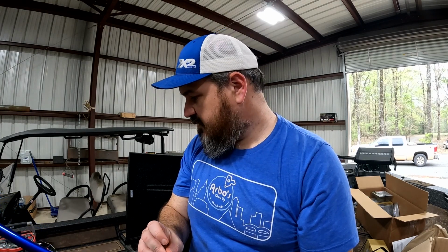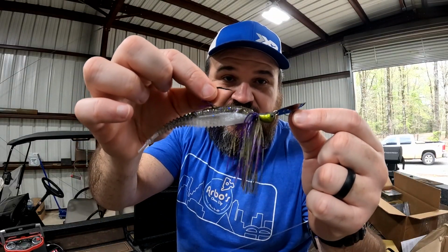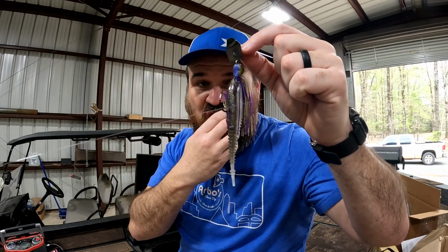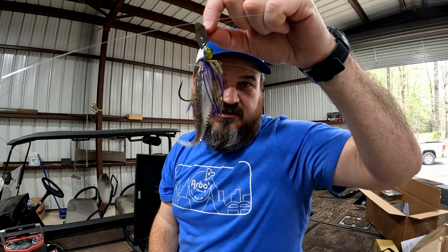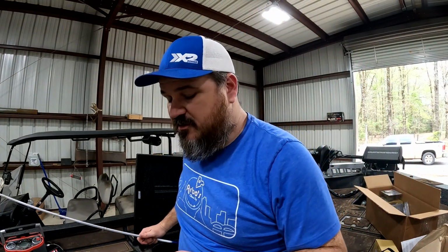Now one of the problems with using smaller is you have to retie often, because this cricket gets bit a lot. So you got to retie often, but as long as you remember to retie, you're good to go. But let's get it rigged up, and I'm going to show you my favorite springtime chatterbait. All right, one of my favorite vibrating jig colors for the spring, green pumpkin purple with a shad style trailer on the back of it. Can fish it a little deeper around grass.